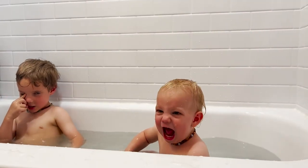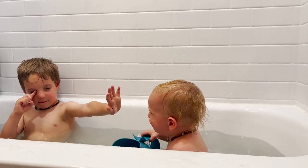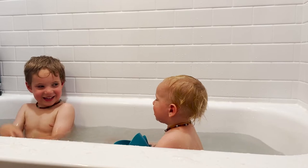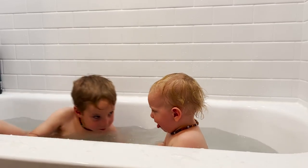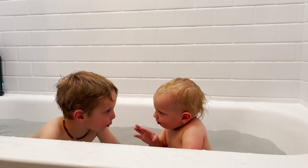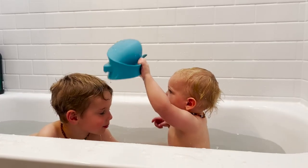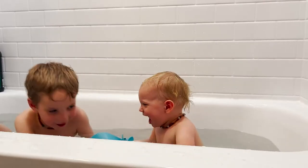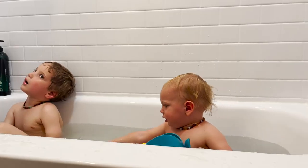Then we had our beef stew for dinner. After dinner we're doing baths. Another teething thing that helps a lot is Epsom salt baths — it's just another good way to get some magnesium in. Before bed he's having an Epsom salt bath, and I find that helps with relaxation and sleep. It's also detox support and just another way to get in magnesium to help with teething and lots of other things. Usually we take the teething necklaces off during the bath, but that didn't happen today.